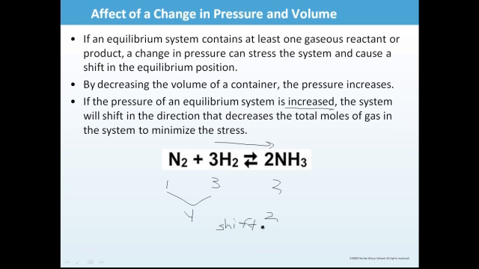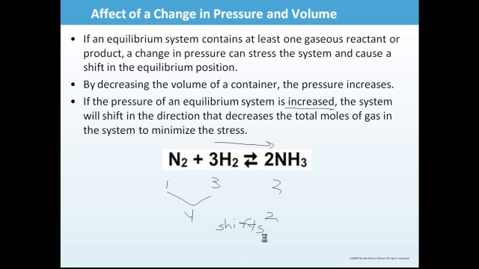Again, fewer particles means fewer collisions, so it relieves the increase in pressure and actually drops it back down and reestablishes equilibrium. So if we decrease pressure, then it'd be just the opposite. By decreasing the pressure, the molecule is able to spread out a little bit more, so we can have more molecules.